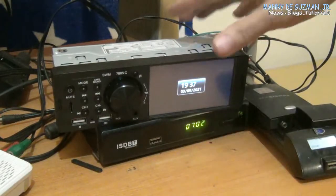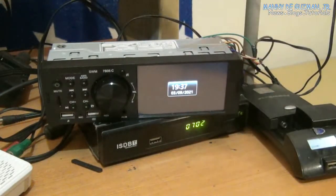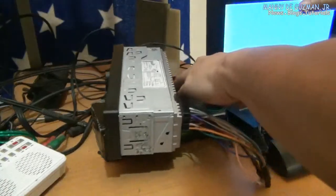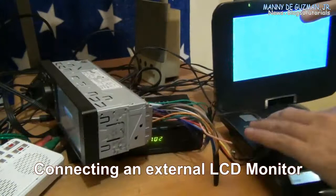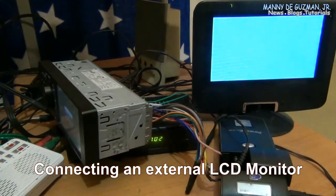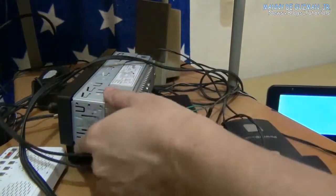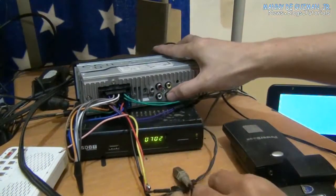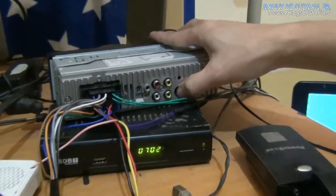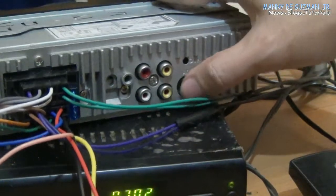Now let me show you the video output. I don't think I've watched any video showing this functionality. So everybody's asking what this camera out, video output is for. Well, let me show you. The video output only works with the media player. It's not working with the TV box or camera input.